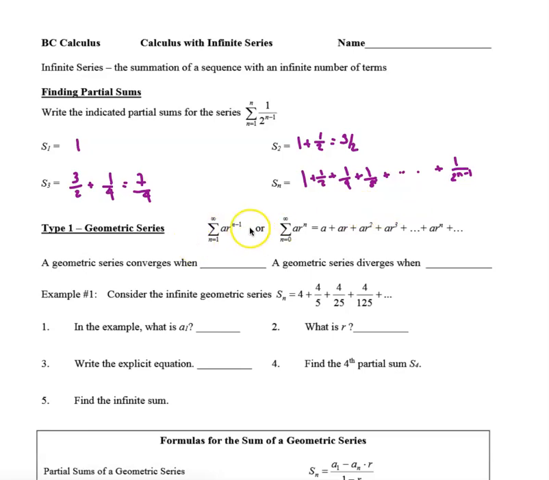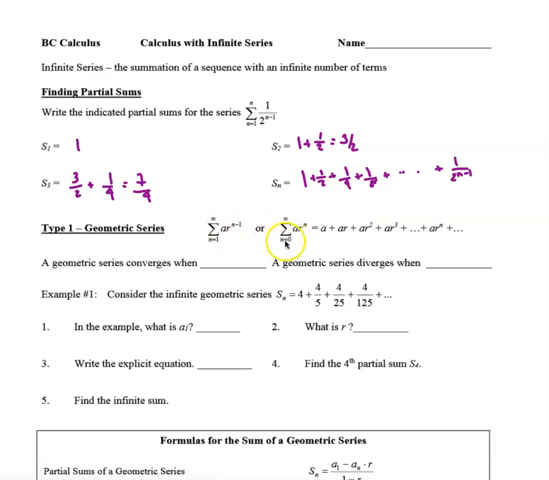Let's talk about a typical geometric series, which is a very common type of series that you will see used again and again in calculus, and you learned about it first back in Algebra 2. This is an infinite geometric series, where the first term is a, and r is your common ratio, raised to the n minus 1. We start at the first term and go to an infinite number of terms.